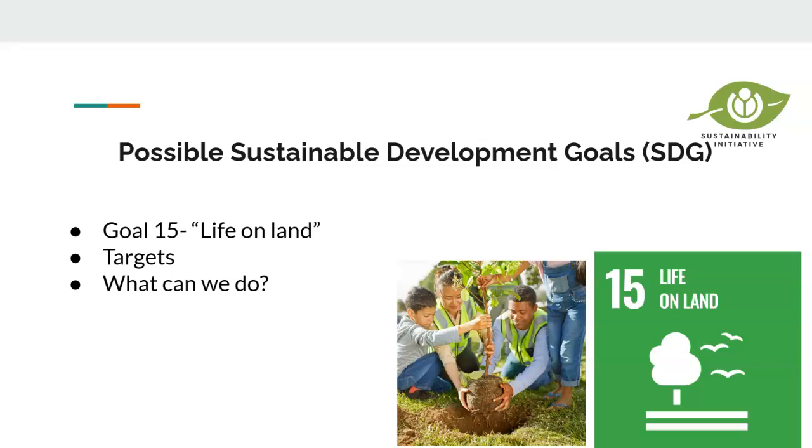The UN also offers some targets so we can meet our goals, some of which include preventing invasive species from land and water, eliminating poaching, restoring forests, ending degraded land, and a lot of other options that can lead to deforestation. There are also some very easy things that common people can do as well. These include reducing the use of paper, recycling properly, eliminating the use of pesticides, cleaning local parks, and even coming together with the community and planting trees to restore the ones that fell victim to deforestation.